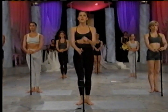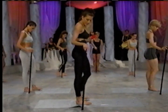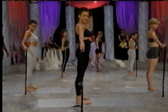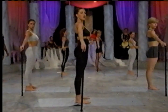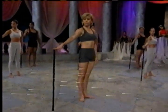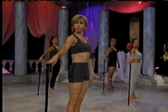This is the first point of reference, and now here comes the second. Make sure when you turn that the bar is directly side and that your body is flush with that bar. So if you have any variations, you'll be able to tell simply by keeping the bar at your side. Let's stand here for a minute.